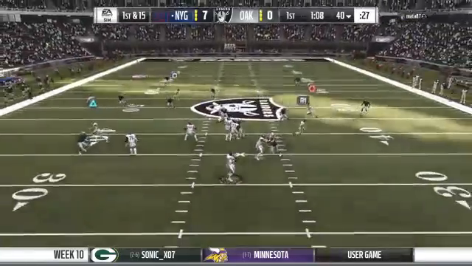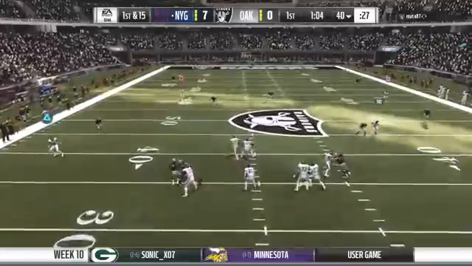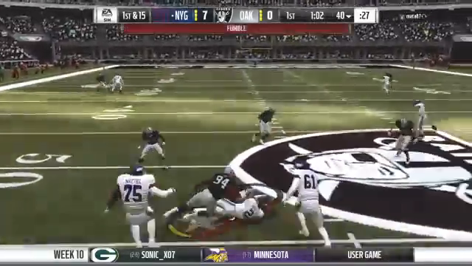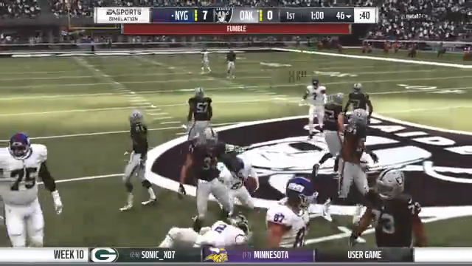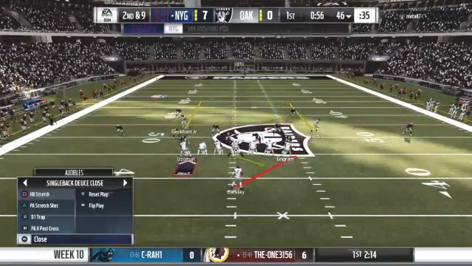Now a play fake here on 1st down. Stepping up, he's going to keep it. Cam fighting, he lost the football, it's out. But I believe the Giants got this back, and they will hold on to the possession.